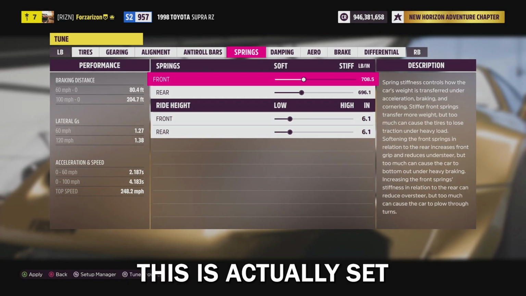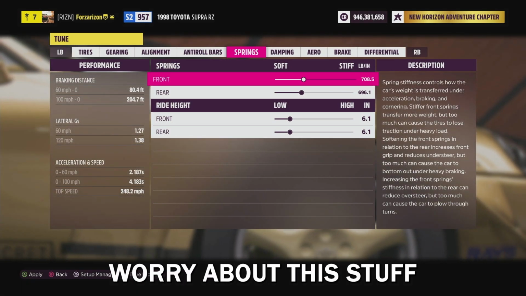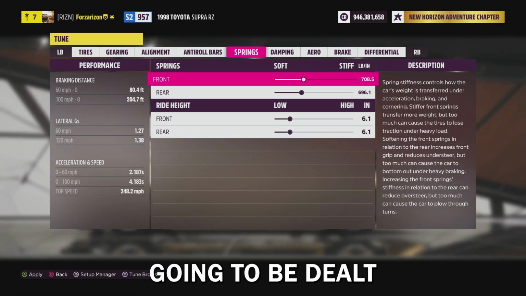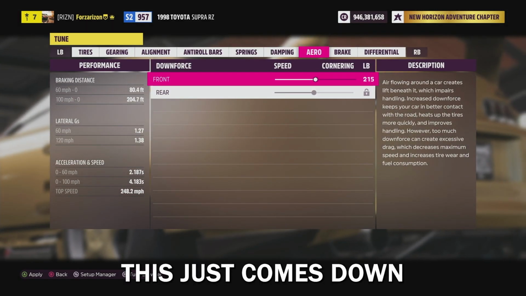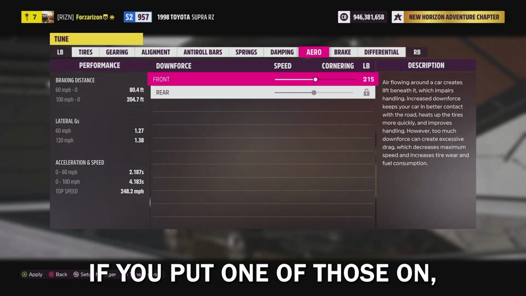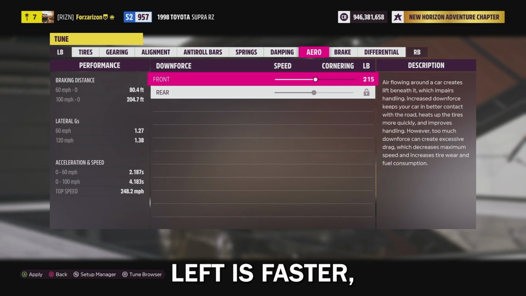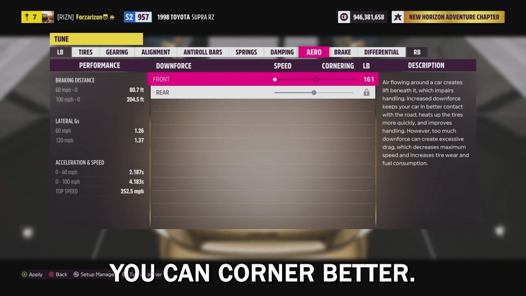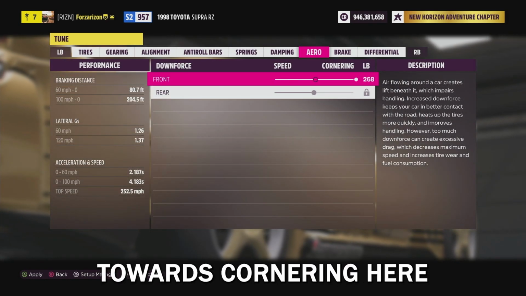Anti-roll, you never have to worry about that. Springs, this is actually set when we're doing the upgrades in the auto show, so you don't have to worry about this stuff if you choose the race or the drift differential or the suspension. This is all going to be dealt with for you, so don't worry about touching that or the damping. Aerodynamics, this just comes down to like what splitter or diffuser or wing you have on your car. If you put one of those on, that's a Forza version, you're going to be able to adjust it. Left is faster, but right is better acceleration or like more downforce, so you can corner better. Since we are making a racing tune, I am going to set it towards cornering here.